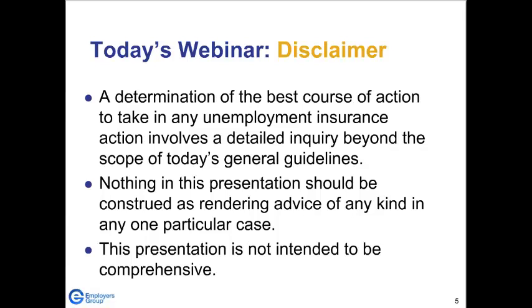Again, just to reiterate, if you're contemplating a termination for a specific employee, please don't consider anything we're offering today to provide specific advice in that particular instance. As we talk about the regulations today, and we will be spending a little bit of time with the statutes and the regulations themselves, we're looking at those as more of a launching off point into discussions of considerations that you want to take into account when facing particular employee relations scenarios, understanding that what you do and what you say may impact any subsequent unemployment insurance action.